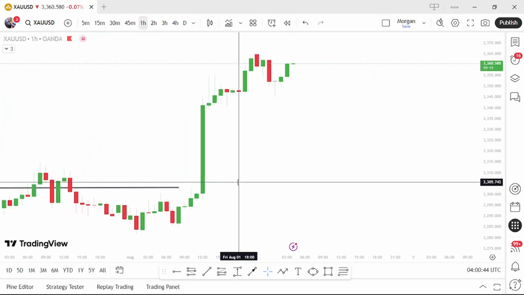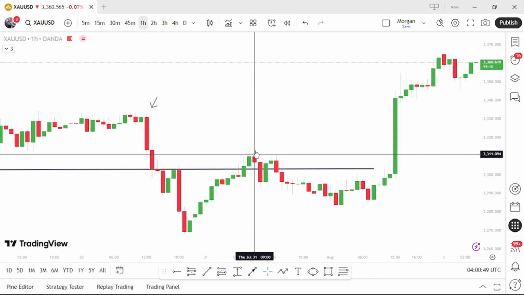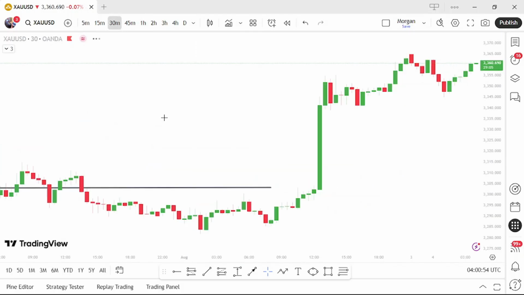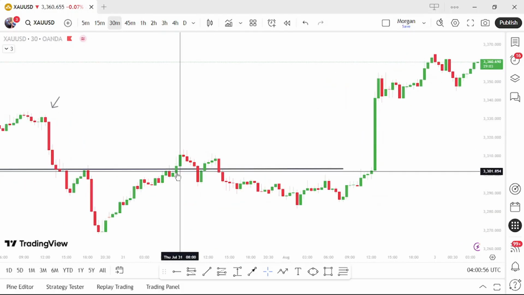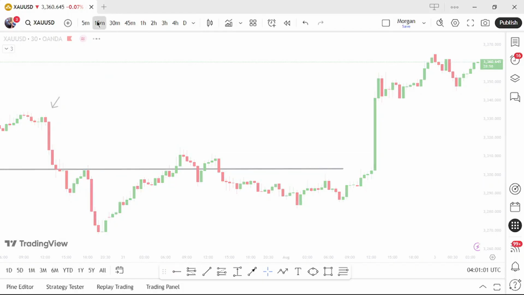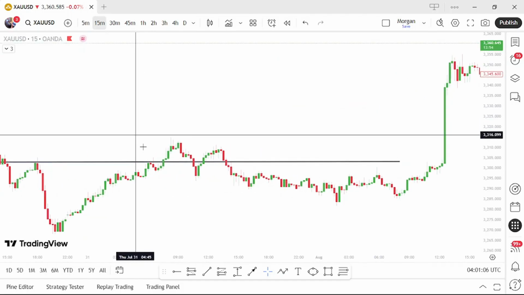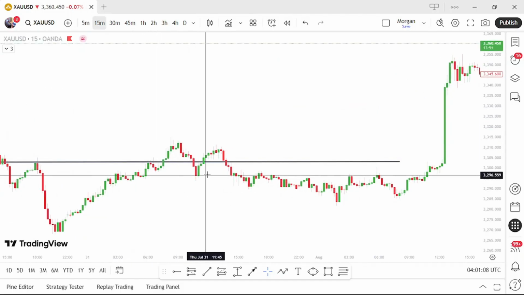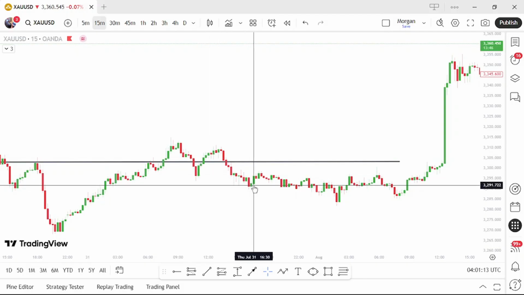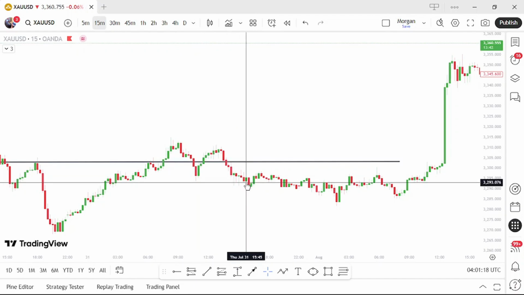So we noticed the price comes in, and if you zoom down a little bit, you'll see the price make this high. Then we go down to the 30 minutes time frame. We realize that price kind of made this high, then made this new low here on the 15 minutes time frame. So you notice price made this high, then this low, then a lower high, right? Then makes a lower low.